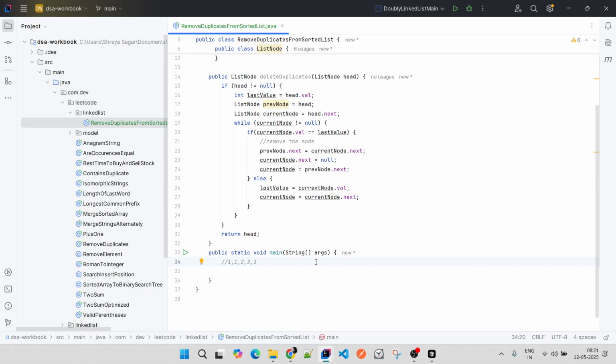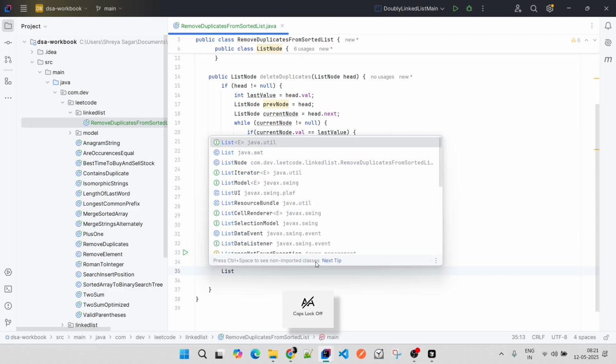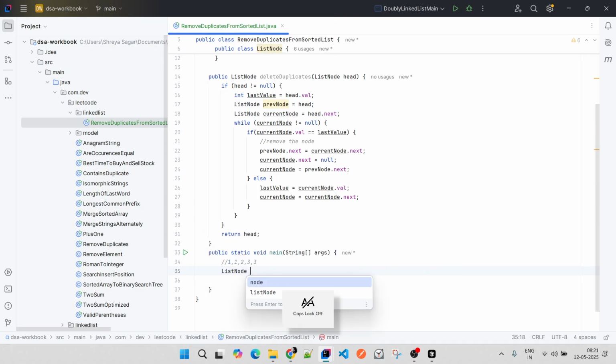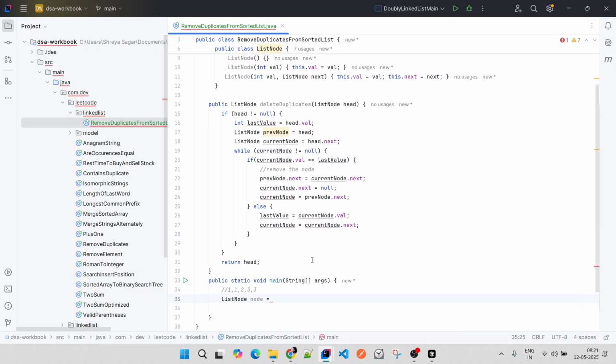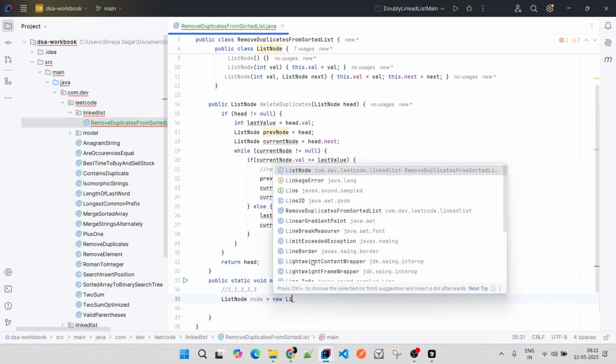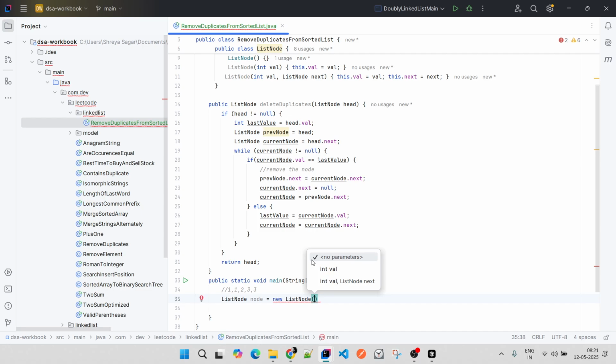So first we'll have to create this. So let's do this. List node, new list node. Let me just do this first. Okay, let me ask ChatGPT to do this.